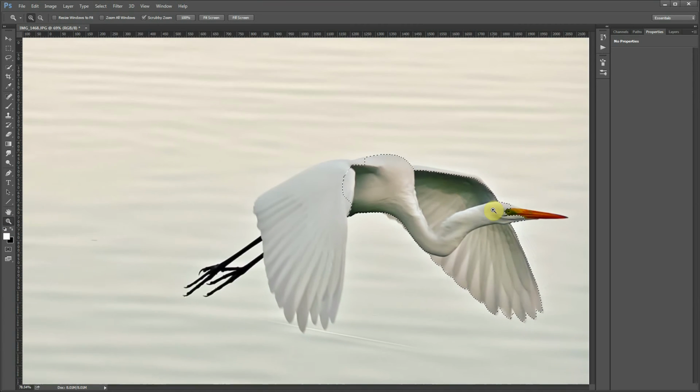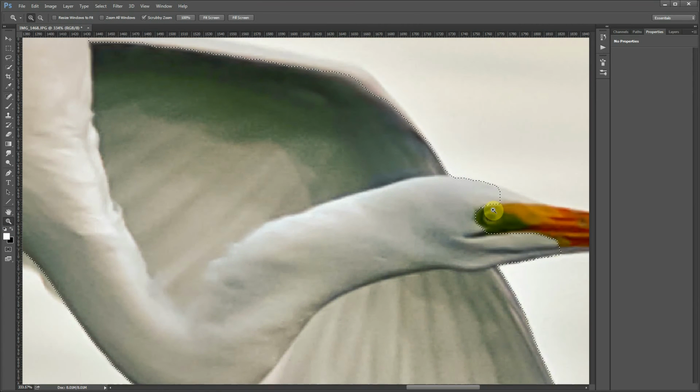I probably should have looked this up before I did this tutorial. But that may be the correct color. I'm going to leave it for right now, just in case it is. We could always remove it later, but right now I'm going to leave it the way it is. This area is not selected, so the adjustments to color that I make are in this area and not affecting this area. So what I'm going to do is click on my little layers panel up here, and then go down to the bottom.